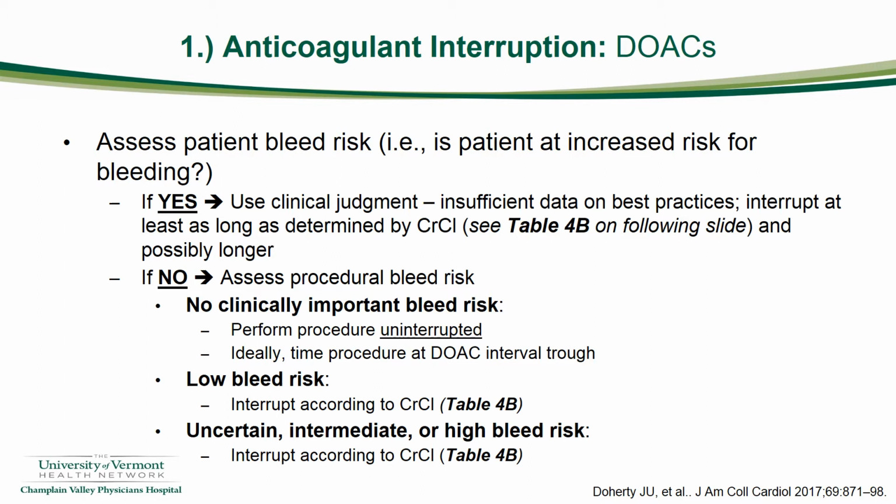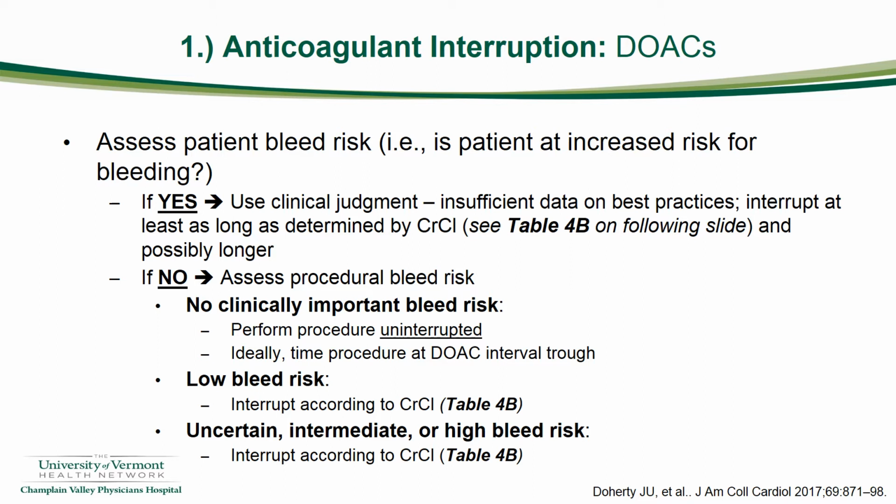So thinking back to our stepwise approach to the perioperative management of anticoagulation, the first step is really assessing whether or not we want to actually interrupt anticoagulant therapy, and then if we are going to interrupt, when we want to interrupt. So we'll start off by talking about specifically our DOACs. The first step, we want to assess our patient bleed risk.